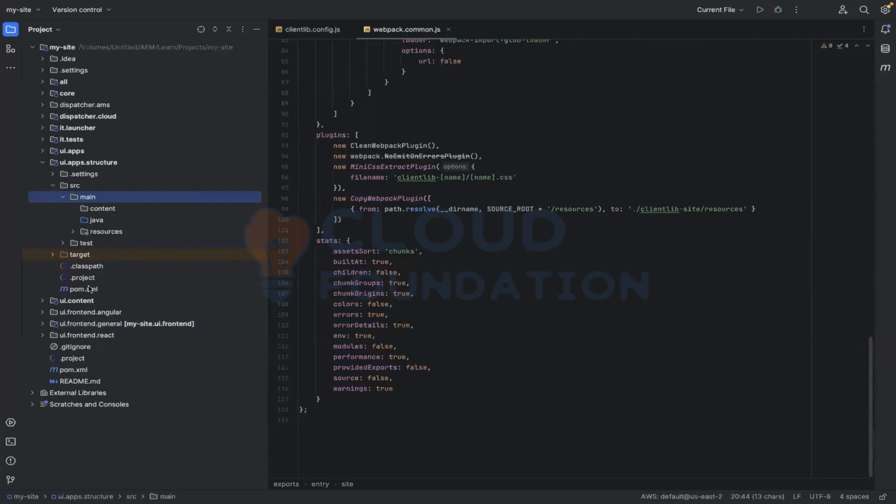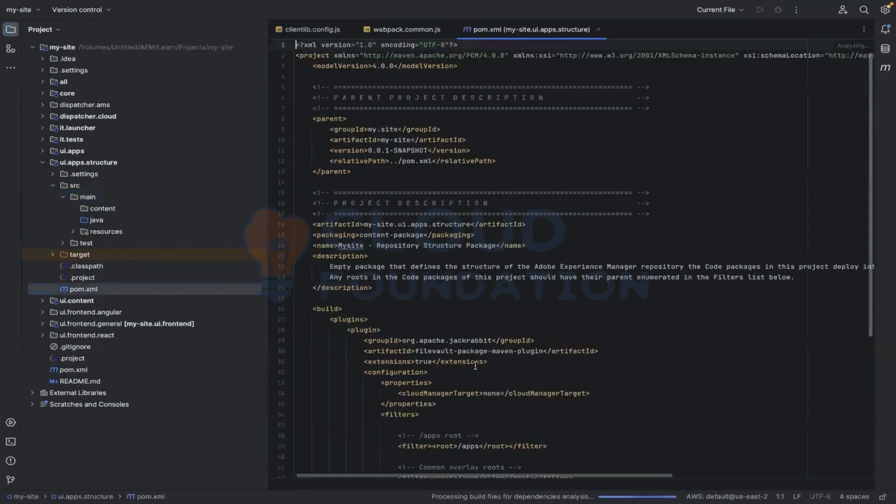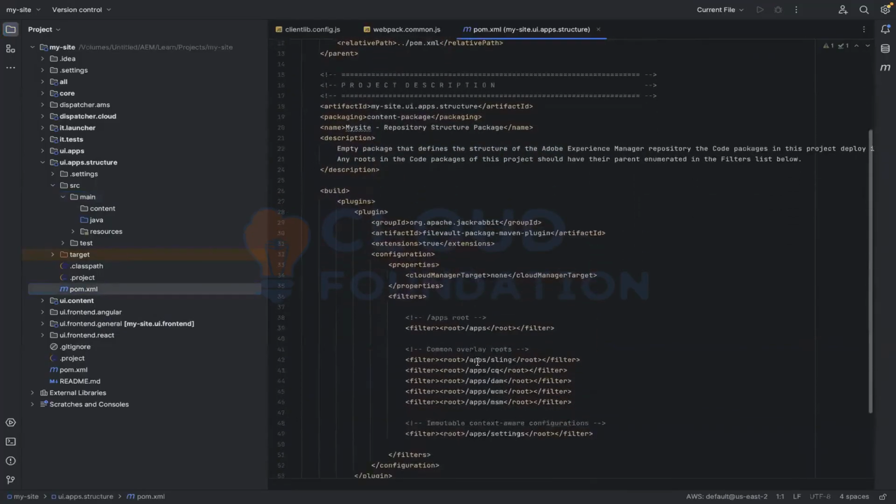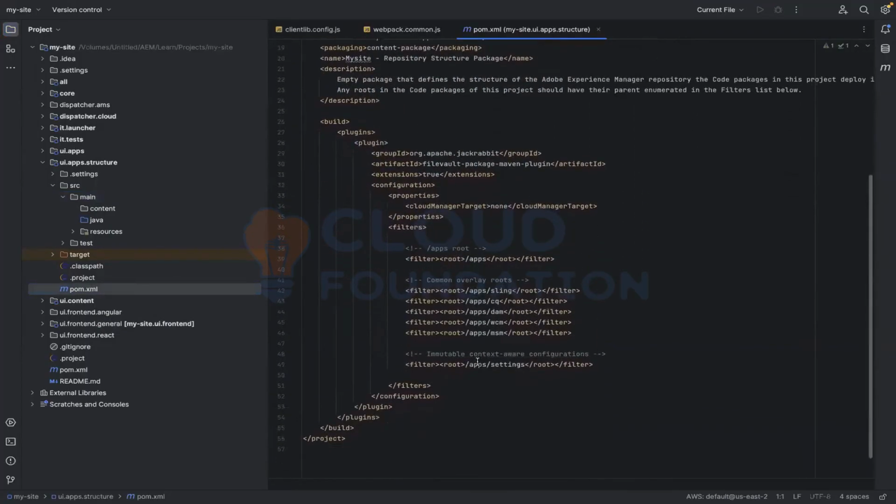It just tells the code, go to the pom.xml, this is a project and these are the filters here. The main important thing is just this pom file. The UI apps structure folder is just to have the definition of your project.